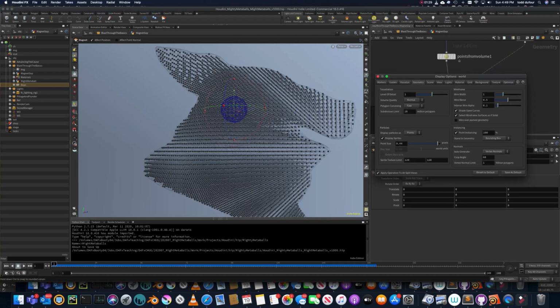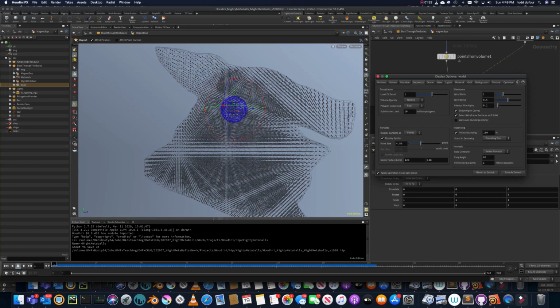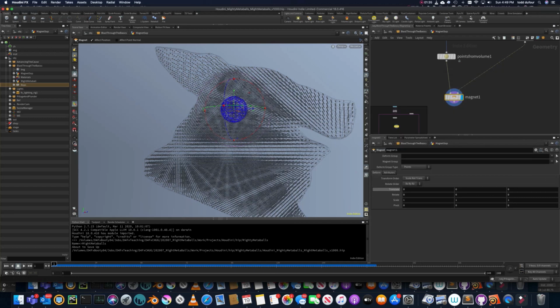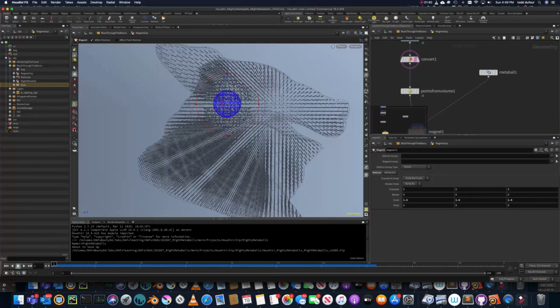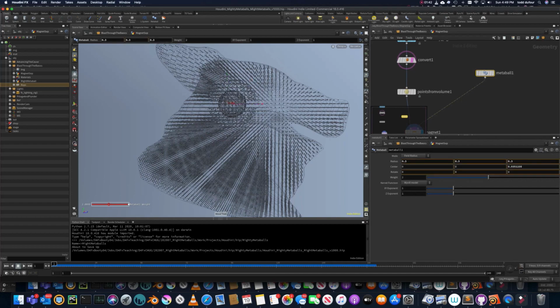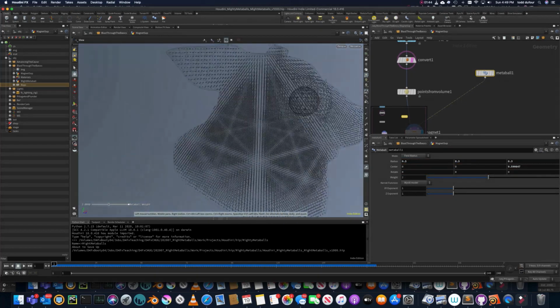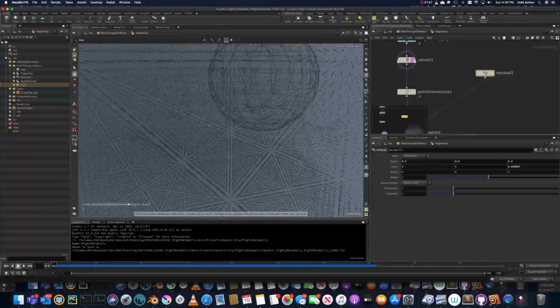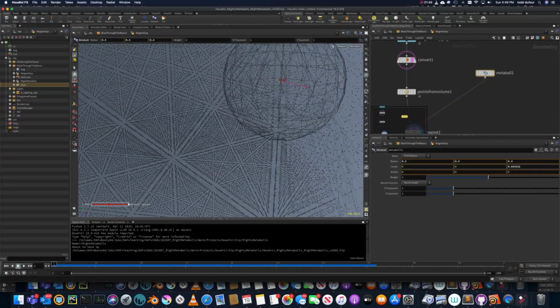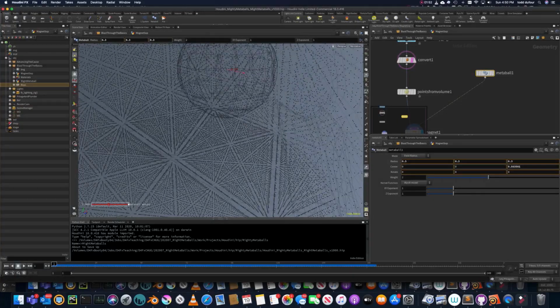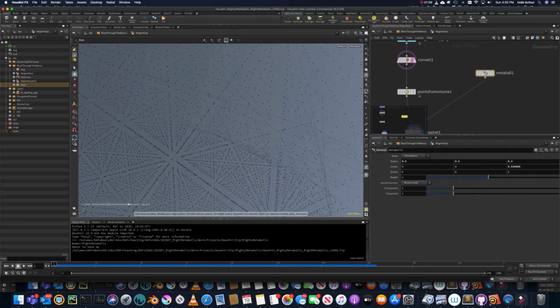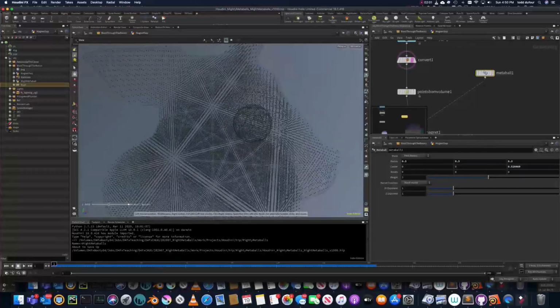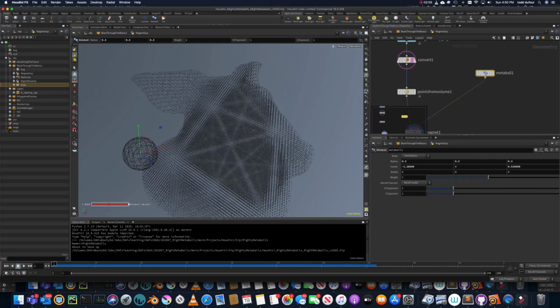Lock down the point scale a little bit again, and add a little bit of scale to this. And if you notice, what ends up happening is that if you were flying along, the particles would just gently move their way out from around the camera, so they wouldn't fly right into the camera's field of view. And this is a great way of, instead of deleting them or scaling them down, to just nudge them out of the way. And you can also nudge just about anything using this technique.